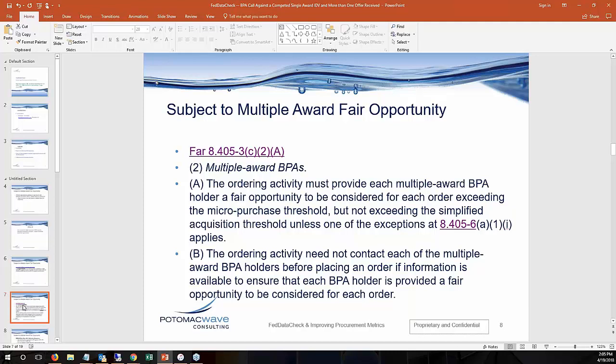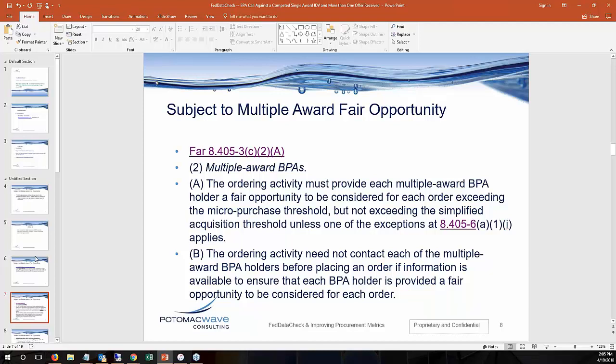So if we look at the same FAR part for multiple award BPAs, it says the ordering activity must provide each multiple award BPA holder a fair opportunity to be considered for each order exceeding the micro-purchase threshold, but not exceeding the simplified acquisition threshold unless one of these exceptions in this other FAR part applies.